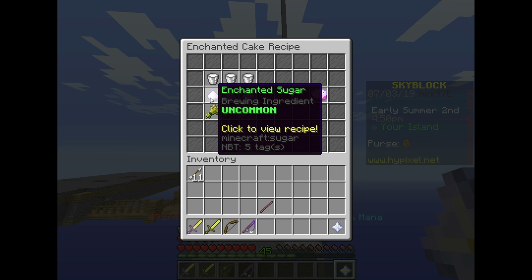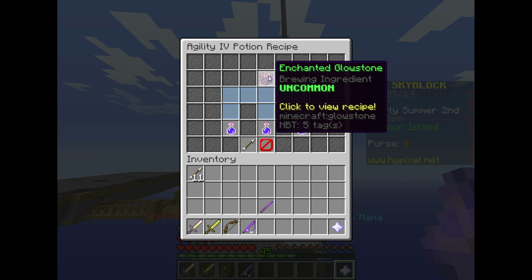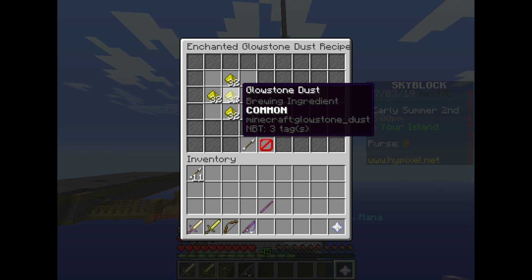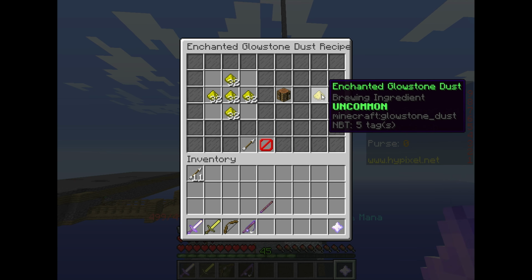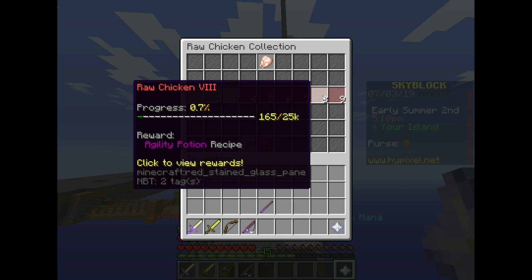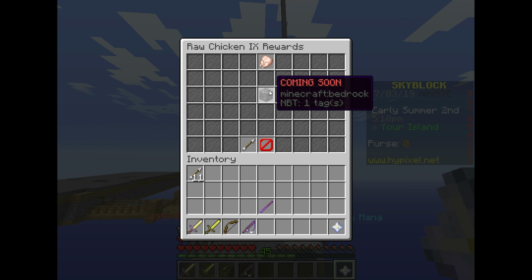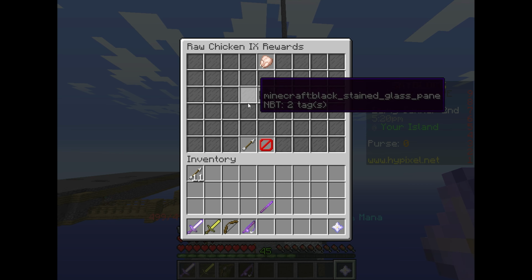Yeah, if you don't remember, this is the recipe. It's actually not too bad, but yeah. Okay, that's the agility potion and the random egg, which I would get then. So it's coming soon. Hopefully it'll come soon.